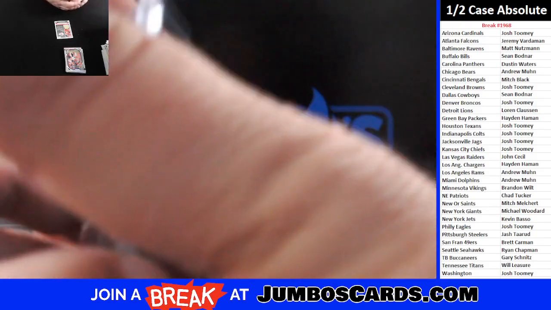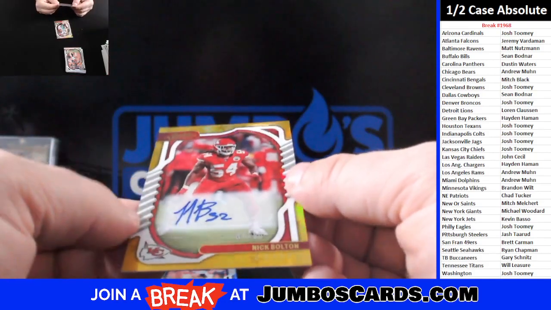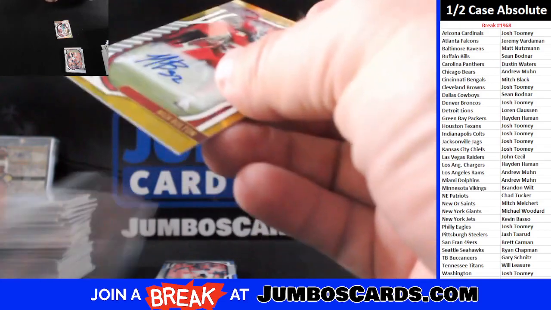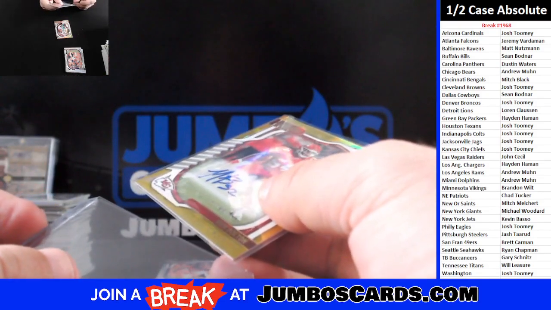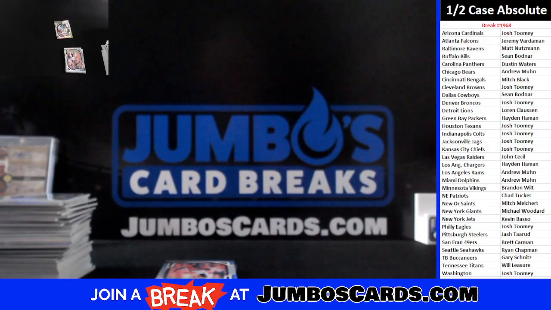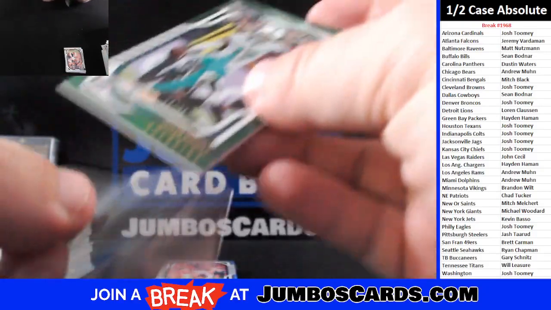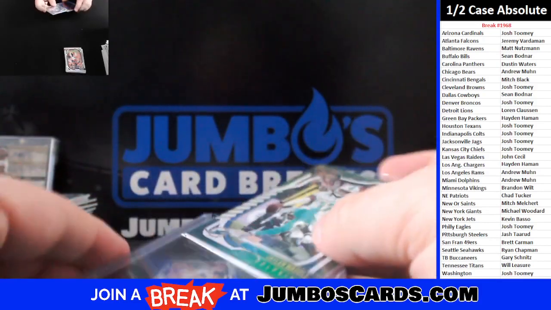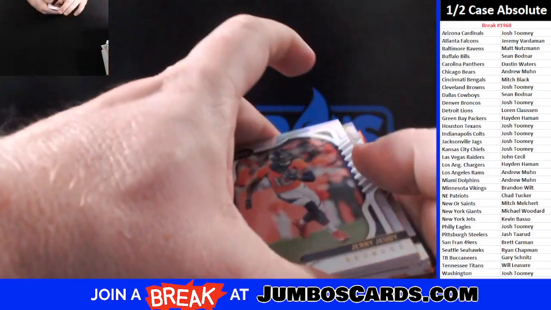We have two more cases of this. Nick Bolton, gold auto to 10 for the Chiefs. The color was there, it just didn't hit the big guys yet. Tubby hit both gold autos. And we got Waddle green to 25. Got two more cases of this right behind me, so another half case will probably go up.